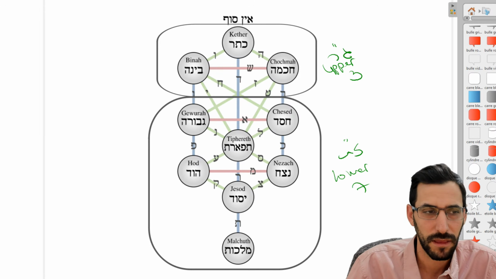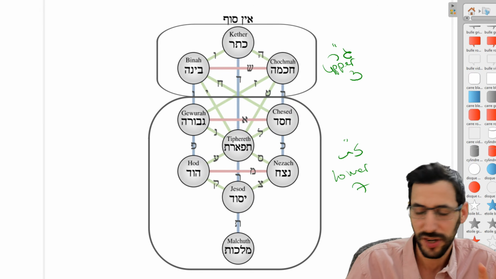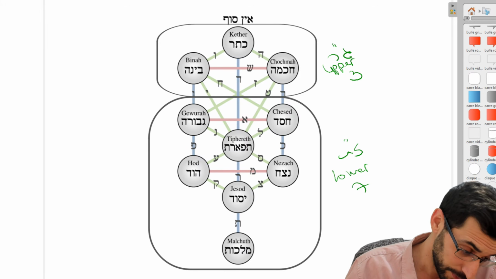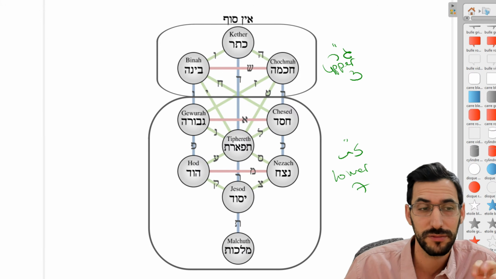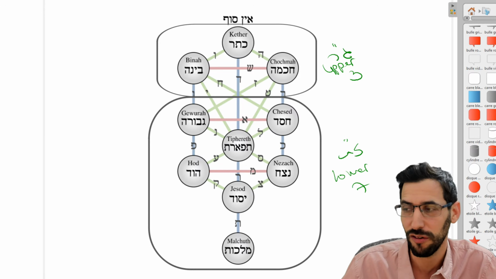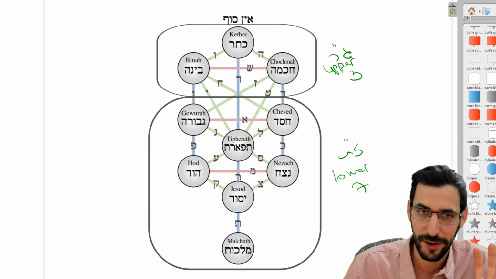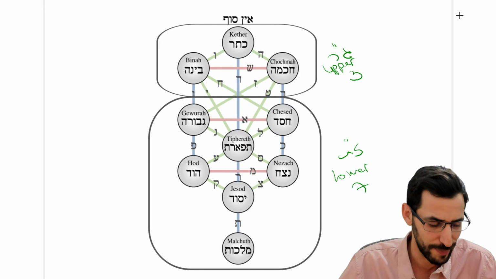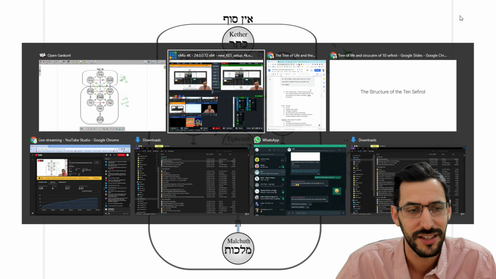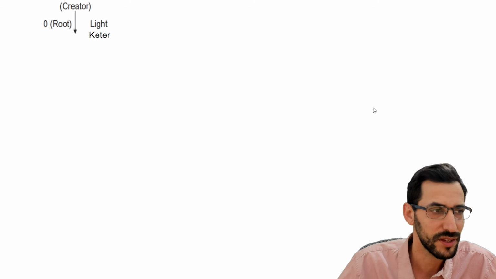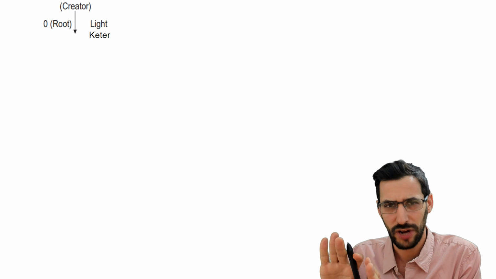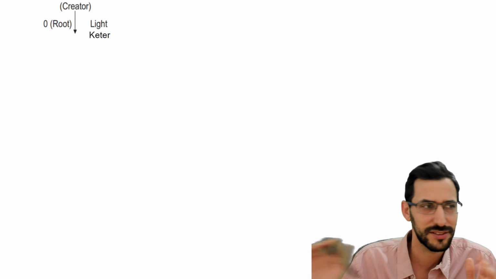Now, in order to understand this structure, I first want to give you an explanation about something that's called 4 phases of direct light. So I hope you bear with me because there's all kinds of numbers here. There's upper 3, lower 7. Now I'm talking about 4 phases. But in fact, all of these things are connected and you'll soon understand why. So it's seemingly I'm going in a different direction now, but you'll see how it all connects.